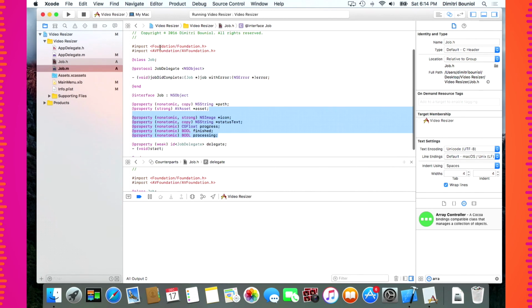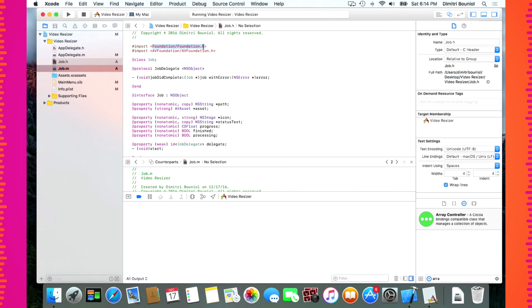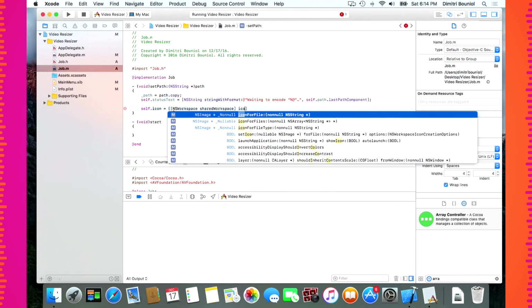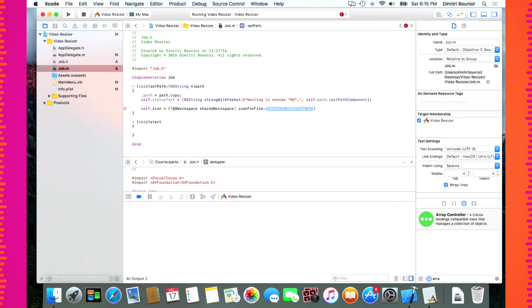We are currently using Foundation only; NSWorkspace is part of Cocoa or AppKit. So that should get it working properly. Workspace, there we go. Yay, autocomplete. You're my friend. If it weren't for autocomplete, my brain would have melted by now. So we'll pass our path to the workspace, and that will give us an icon, conveniently. And then we can go from there.